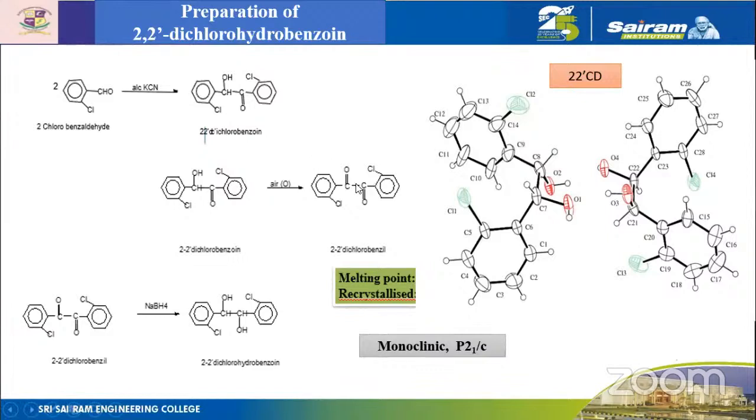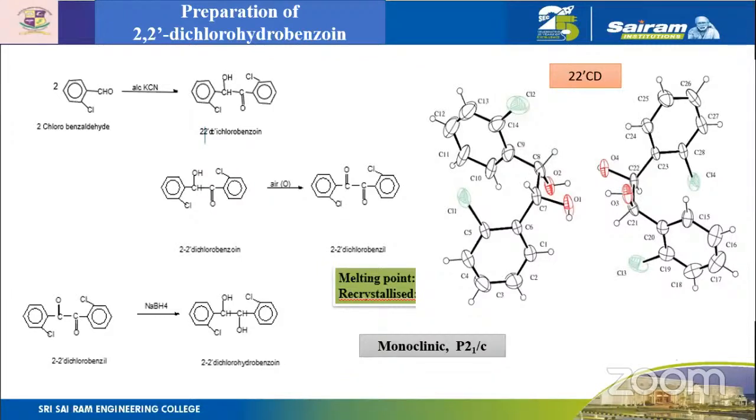So I was surprised to see why this had happened. Because of these two chlorine groups, some steric hindrance happens, and that is why the compound is completely converted into the CO group because of aerial oxidation. This is a very surprising thing I got from my research. Why am I stressing all these points? Because these substances are what we are going to use as sensor materials for your applications. This substance is going to play a vital role for the efficiency and other things. That is why I'm stressing all these points.